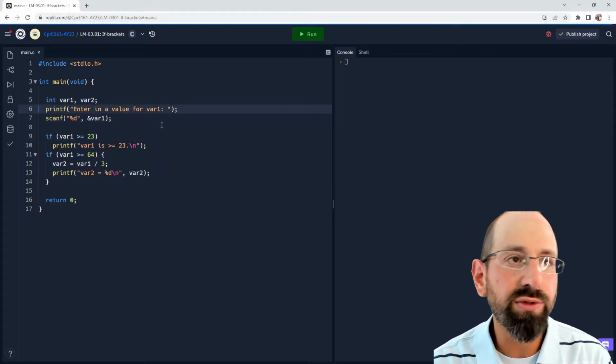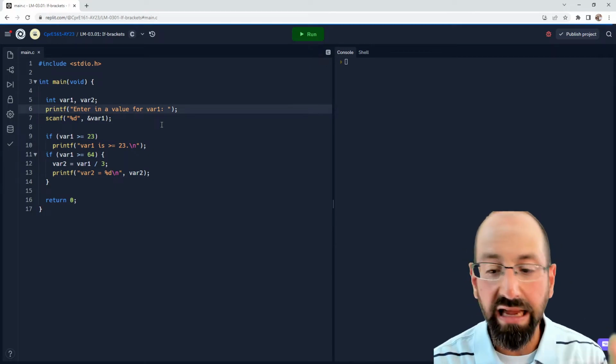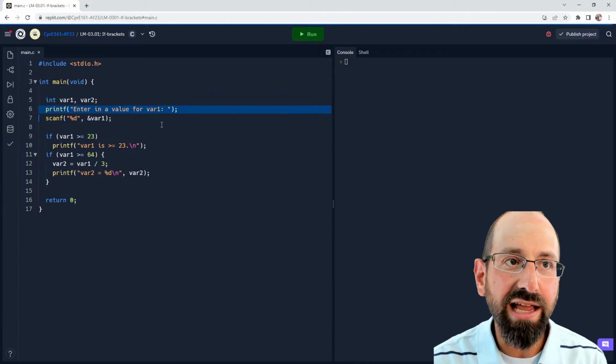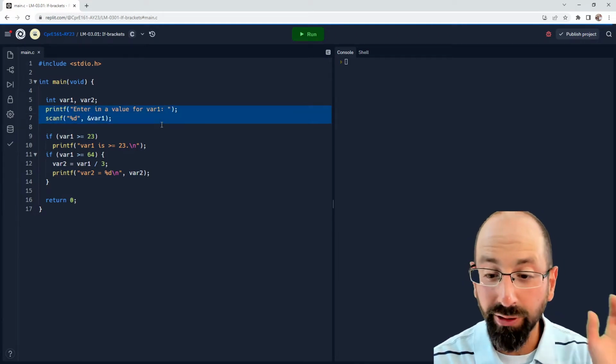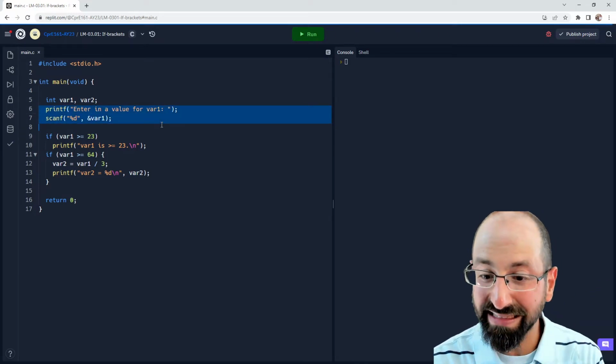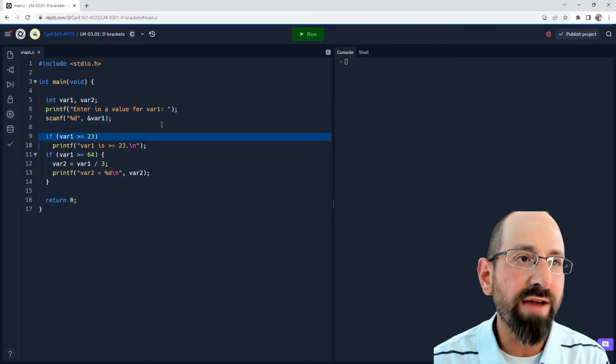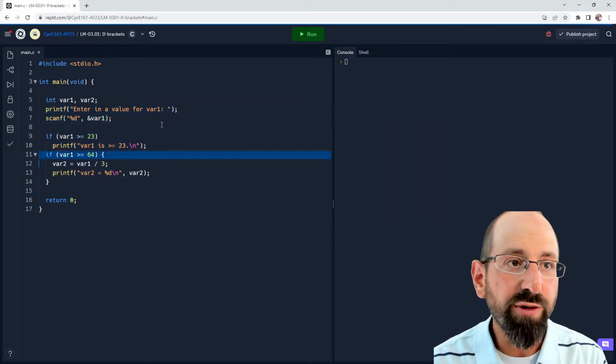So this code is exactly what was on that slide. We have a couple integer variables defined. We do our printf, scanf template here for a prompt to print out and then scanning in an integer value to be overriding a variable. We have our single line if statement. We have our multi-line bracketed if statement here.